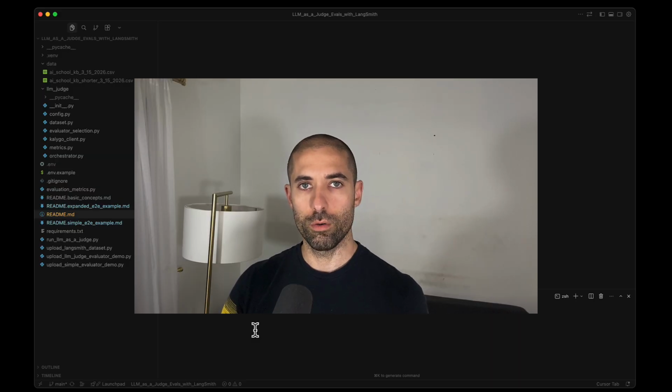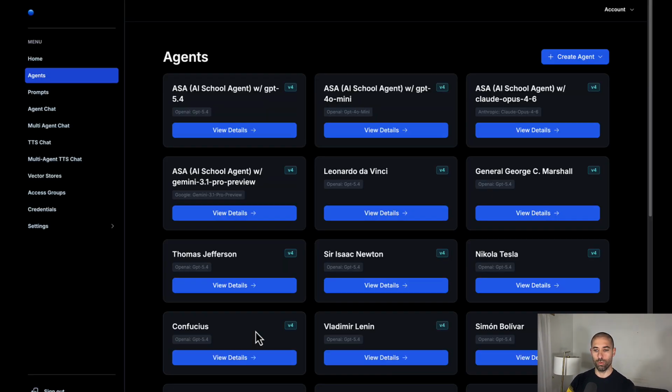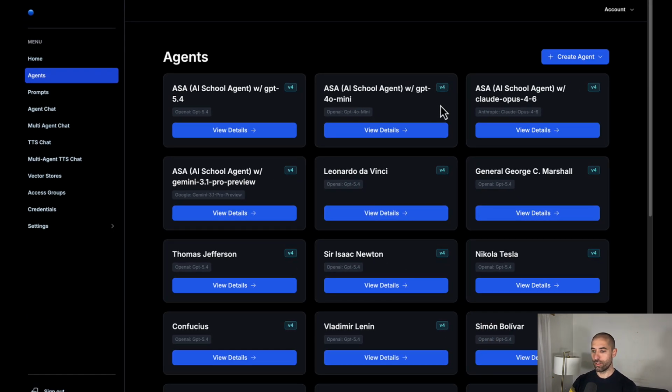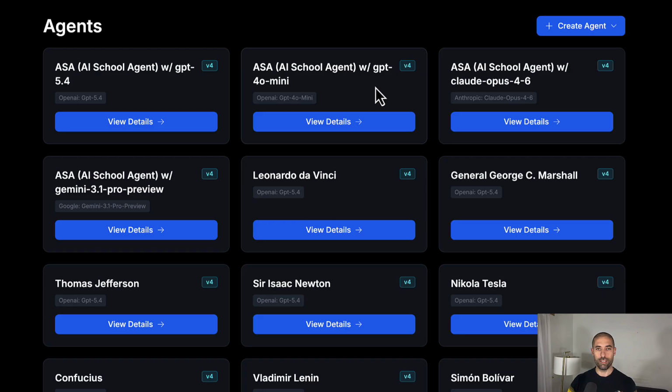All right, now let's run through a simple end-to-end LLM-as-a-Judge example. The target system that we're going to be evaluating is going to be an agent built on this platform that goes by the name of Caligo. I've already created the agent. For this first end-to-end example, we're going to be comparing first GPT-4o mini as its brain, and then the same exact agent with one tweak, which is using GPT 5.4 as its brain.